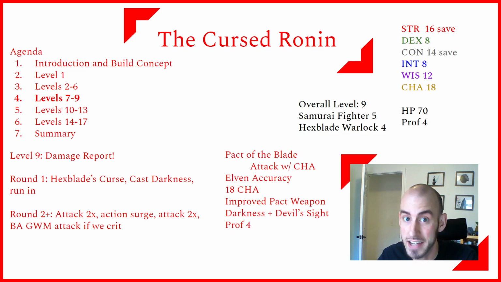But at any point after you've done your setup turn, we are going to run in, attack twice, action surge, attack twice again, and then if we got a crit on any of those 4 attacks, we're going to use our bonus action to make that extra attack that we get from Great Weapon Master. So we have a potential of having 5 attacks at this point.